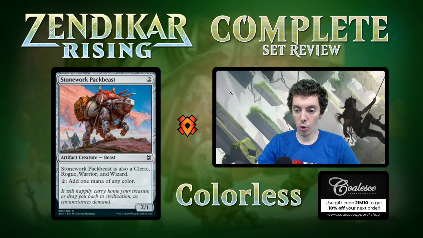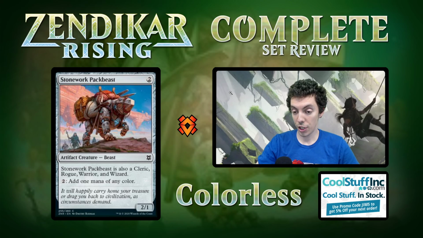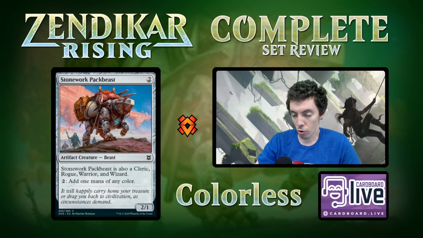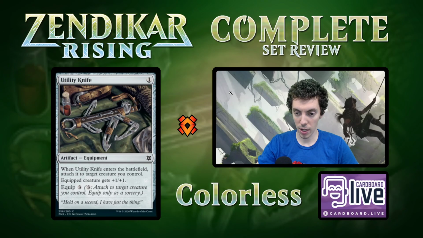Next we have Stonework Pack Beast, 2 mana for a 2/1. Changeling. Changelings are really, really good in Lorwyn draft. I think this card's better than it looks. If you're looking to fill your limited deck out and help your party deck, this seems like a really solid 2-drop. Prismite's obviously already fine. It's not great, but it's fine. Can help you on a splash, and just a really good enabler for your party stuff. So I think this is a good draft common. Definitely a very solid draft common.